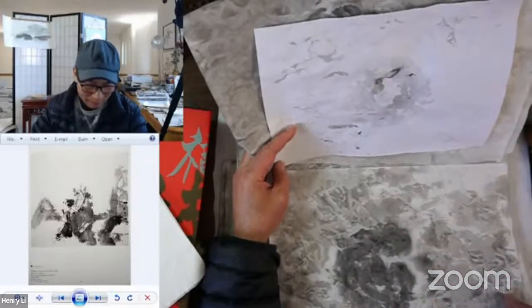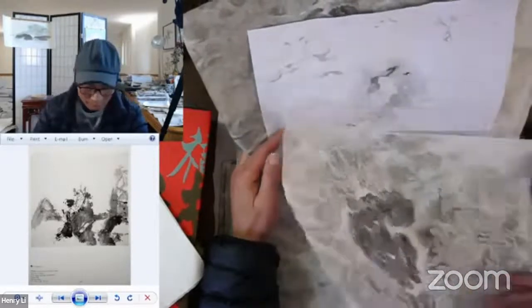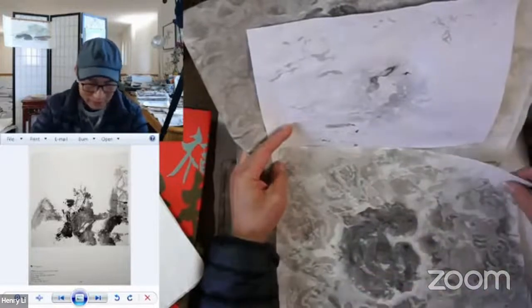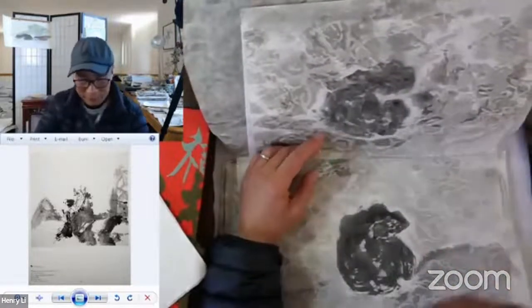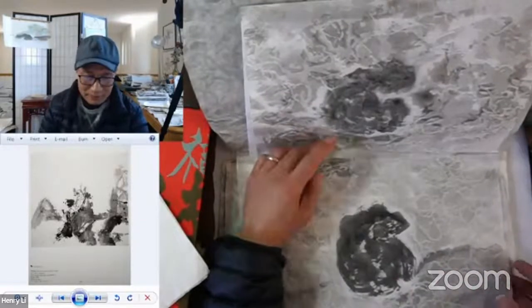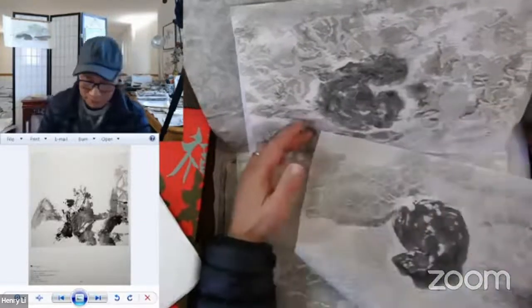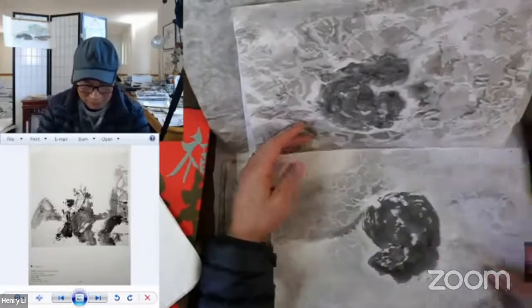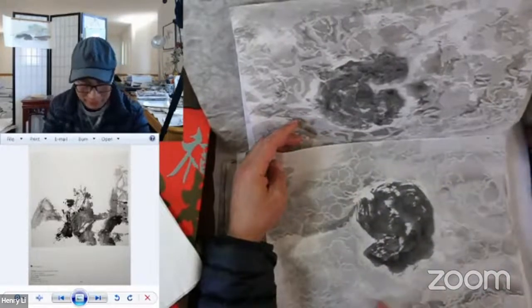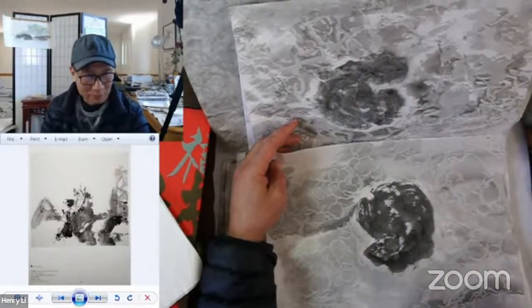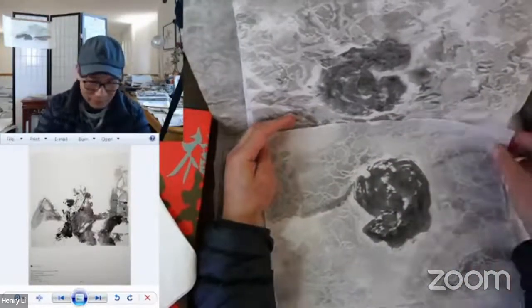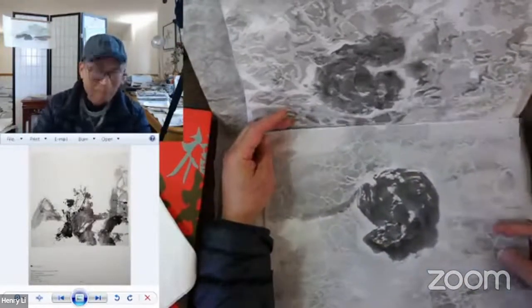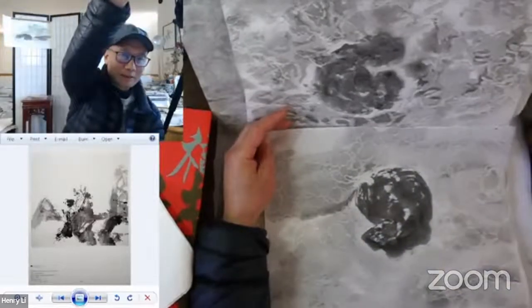And then I washed it, but you have to skip a lot, with white space between the strokes. So you give a feeling of calligraphy. Like this one was on that clip. That's the episode they picked. They liked it. This is the result, the original painting that they liked.